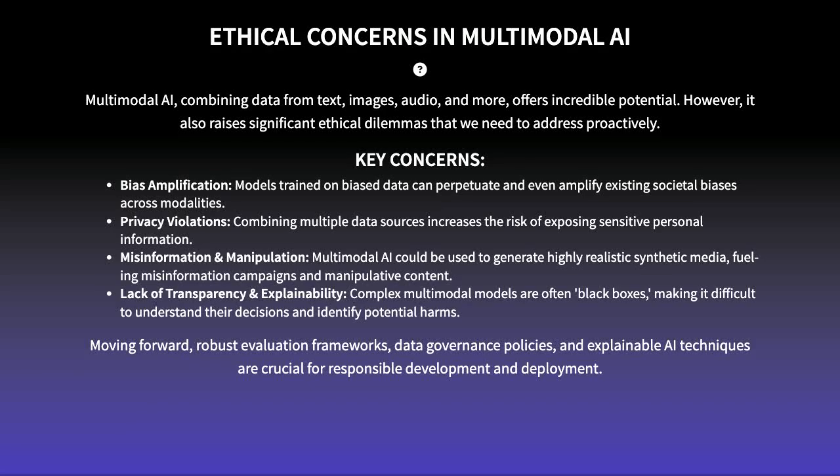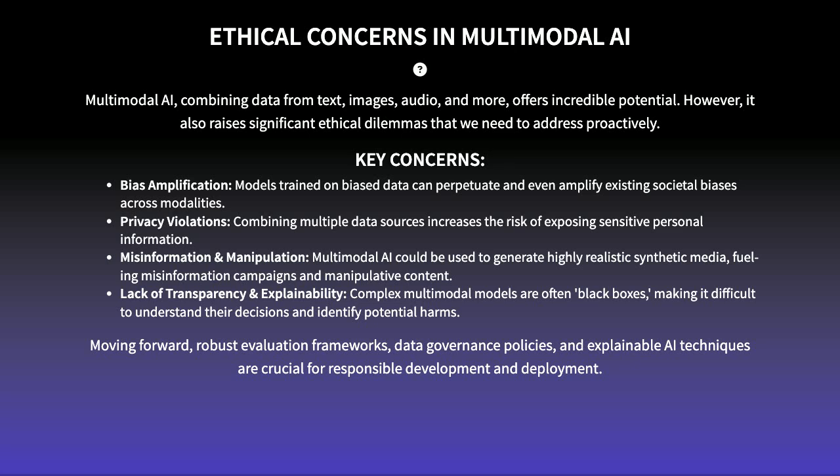Okay, let's talk about something really important: the ethics of multimodal AI. As we're combining information from all sorts of sources, text, pictures, sounds, you name it, we need to be incredibly careful. There are some big ethical challenges that could arise. One major issue is bias. If the data we feed these models isn't fair, they will learn and amplify those biases. Another concern is privacy. Combining multiple datasets can expose sensitive personal information more easily than ever before.